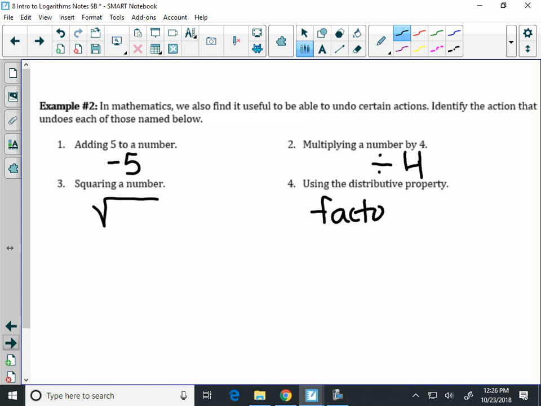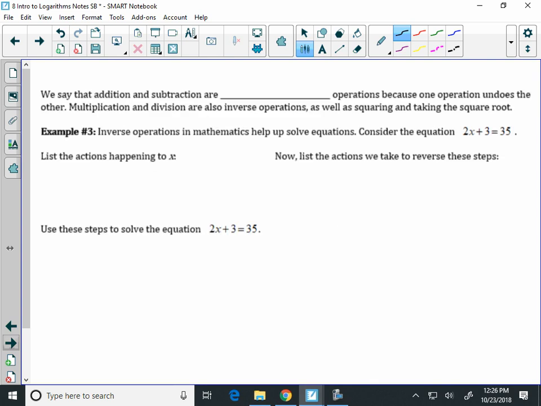You're smart. When I teach regular Algebra 2, I have to stand there and give them an example. So factoring and distributing are opposites of each other. In math, we don't just call them opposites. We call those things inverse operations. For example, addition and subtraction are inverse operations. Now I'm not going to do example 3 because it's just solving an equation and talking about how you do the opposite to solve an equation here.